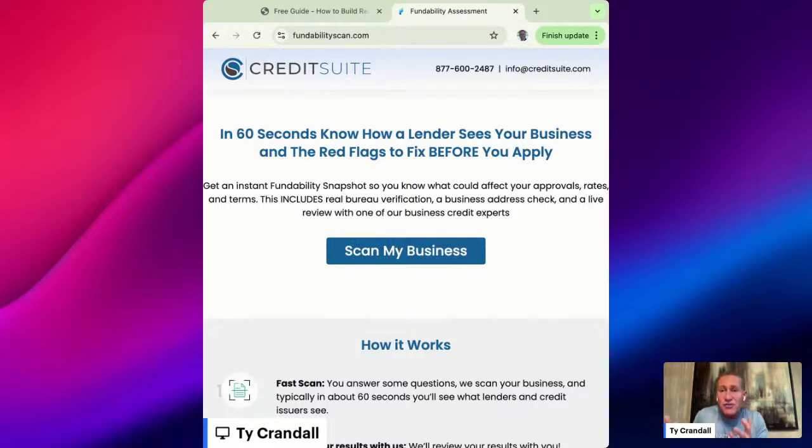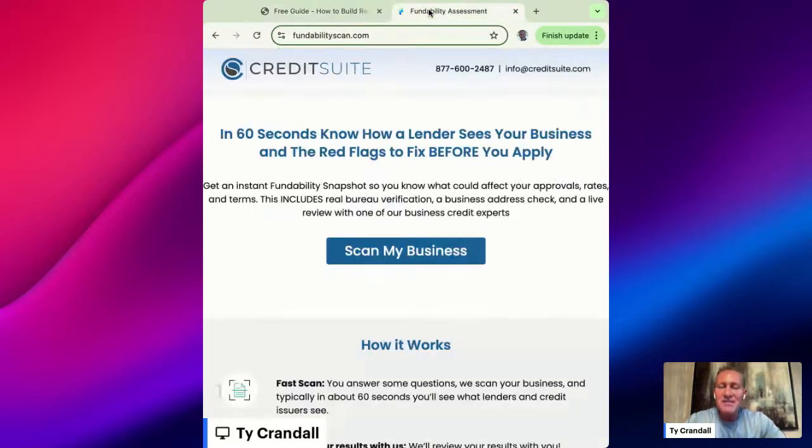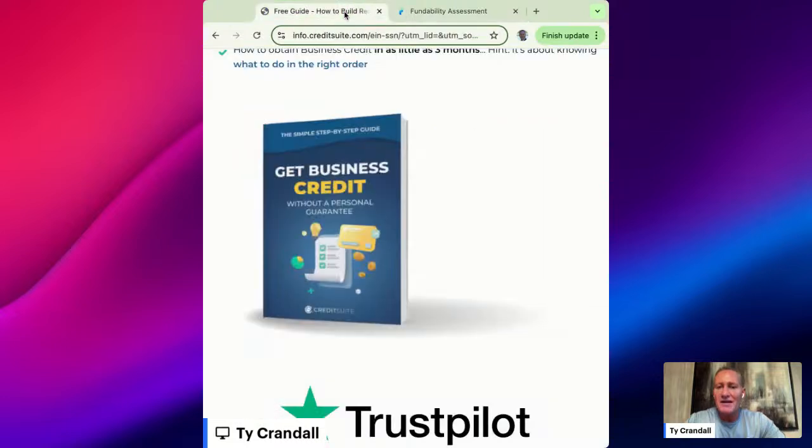And again, this is an interesting and different perspective than what we usually see. We're actually doing a full-blown scan of their business to talk about the aspects of their business that make them fundable. So it doesn't matter what kind of lead magnet you start with, but you want to start with something, typically a guide. And keep in mind that white papers, checklists, guides, ebooks, toolkits, even things like software, technology, GPTs, all of these things can be used as lead magnets, but usually a guide is one of the simplest ways for you to actually get started.